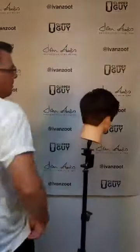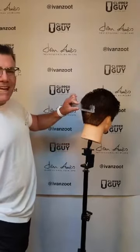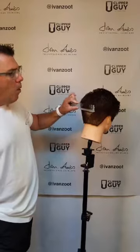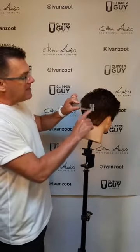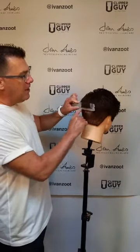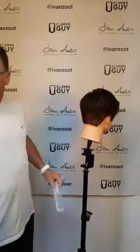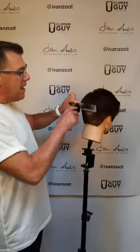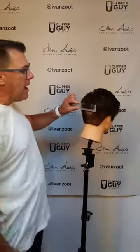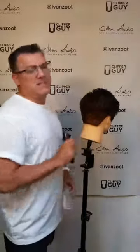When you are cutting clipper over comb, you don't ever want to hold the comb horizontally. When I hold the comb horizontally, you see the hair accumulate along the base of the spine at the bottom of the teeth, what are called the tooth roots. You see the hair sit in there along the tooth roots. Now what's going to happen if I come across clipper over comb, zip, when that hair is sitting along the bottom of the spine? I'm going to leave a big step, ledge, ridge, weight line, or demarcation in the hair. I'm going to put a big nasty step in there.